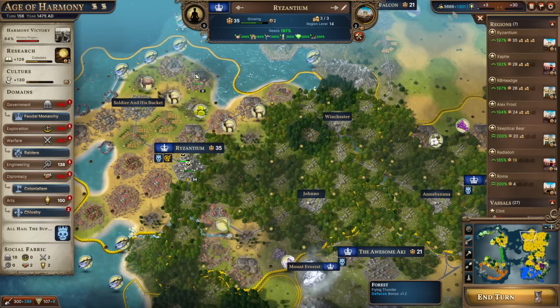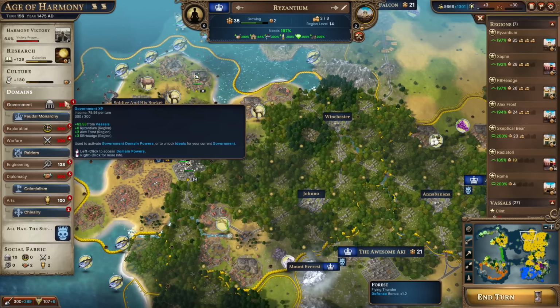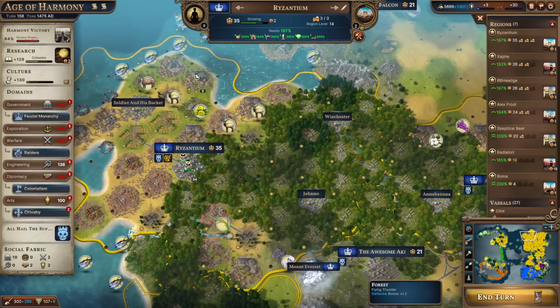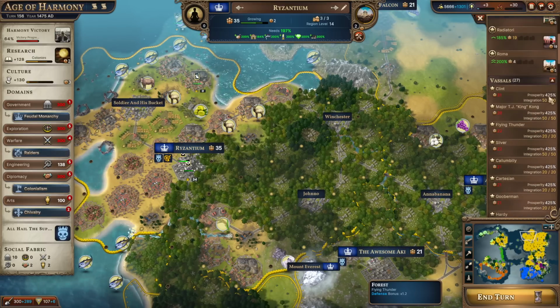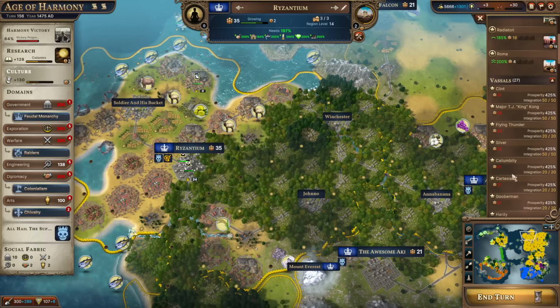And this is why over 1,000 wealth, we've got more than half of our research and culture. So many points, but I can't even use them all coming in from our vassals. And at the moment, they're not even boosted. These are down at 425%. If I used demand fealty, those boosts would go up higher. I've just been artificially boosting the population in order to rig this religious victory.